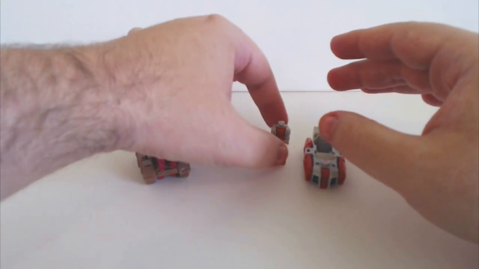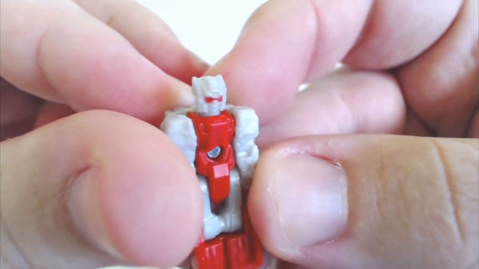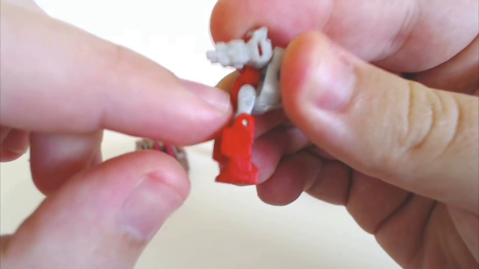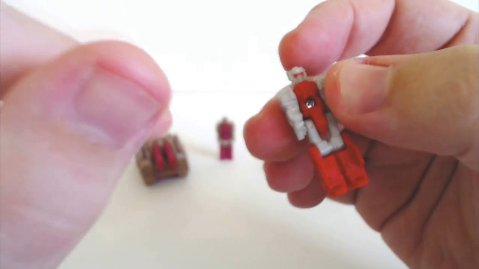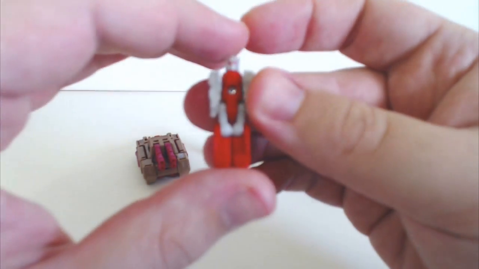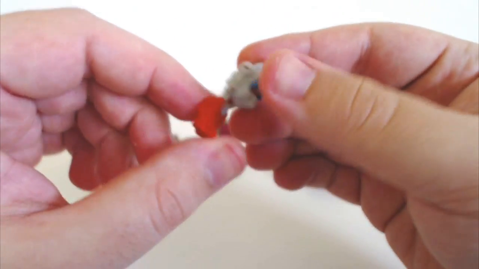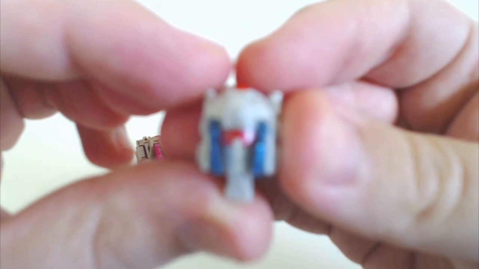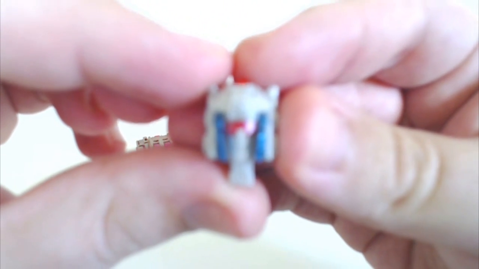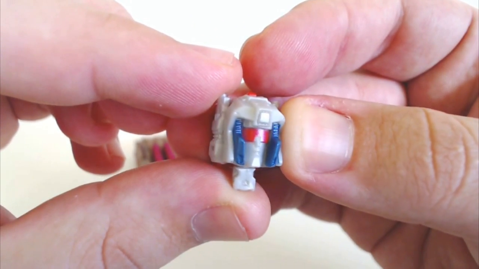Let's have a quick look at Loudmouth first. There we go. Just grey and red with some red painted eyes. Neither of these two have pins going through the legs, and I have discovered that they are prone to pop off if you squeeze them into their gun modes particularly tight. When you go to remove them, they like to come out legs first. And then he just folds up into that. Nice little blue sideburns and a nice red visor.